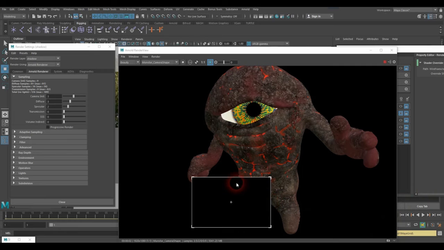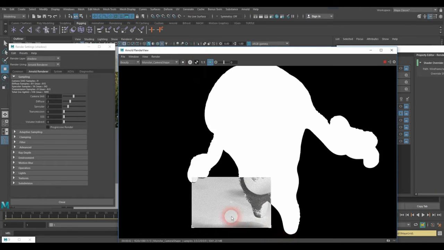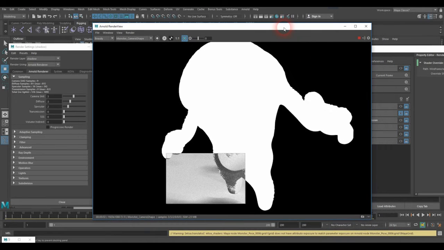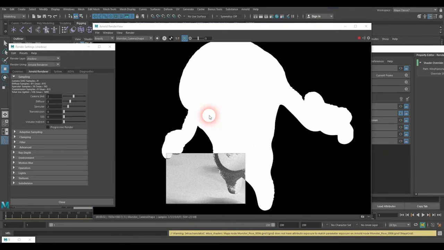So here I just did it, and of course I'm not able to see it there. I need to go to my alpha, and here this gives me a better sense of what the resolution is, and I can see graininess going on there. That means I need to crank up some of my values there. So it is important to test and evaluate the quality of it.